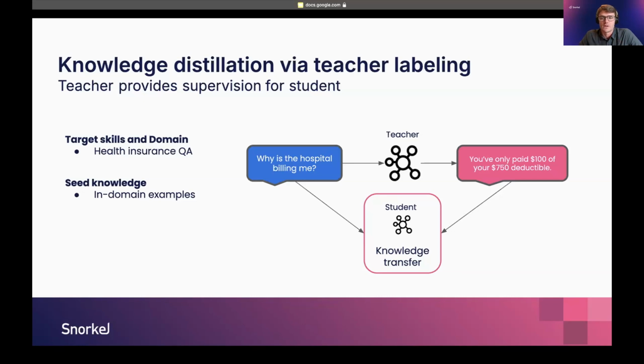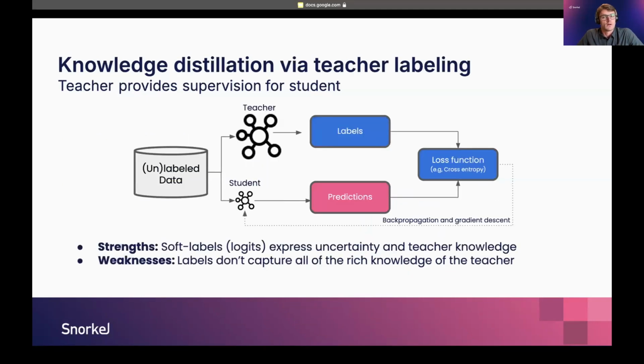That input and output pair are provided to the student for supervision, and altogether, this pipeline looks like this. The teacher labels are provided to instantiate a loss function that we minimize using familiar algorithms like backpropagation and gradient descent. So this is actually one of the more surprising outcomes of distillation, and I think I want to spend some time clarifying what's going on here.